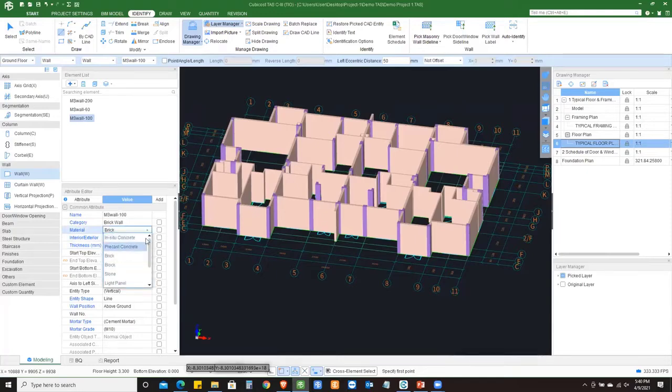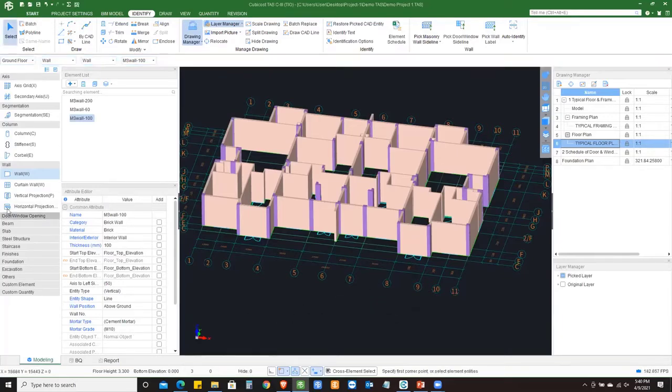What kind of material is it? Is it a brick, block, stone, light panel, glass? You can choose what material it is and what category it falls into. Is it a structural wall, retaining wall? Different categories are there. And what we enable by selecting all of this different information is that we then get a classified quantity of information from the software.